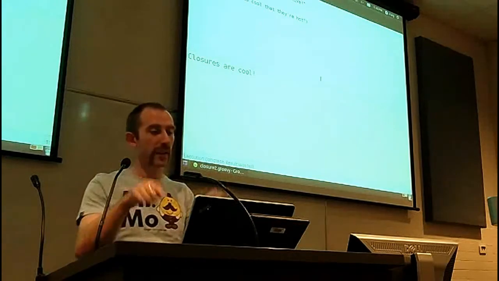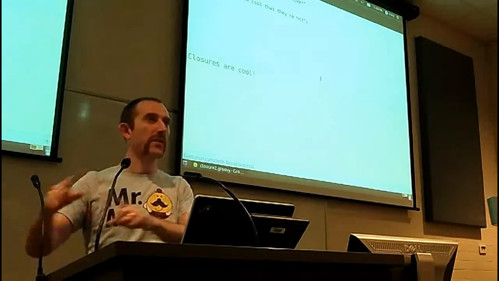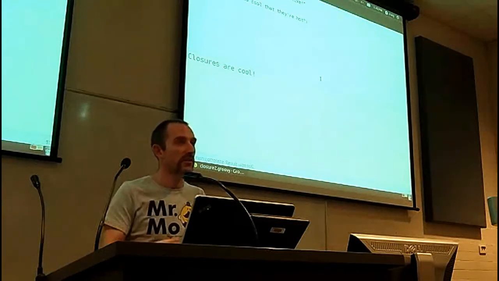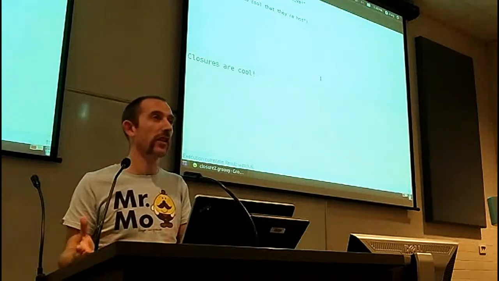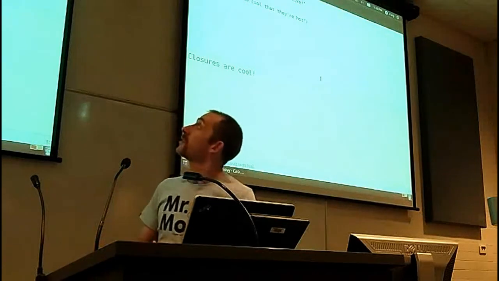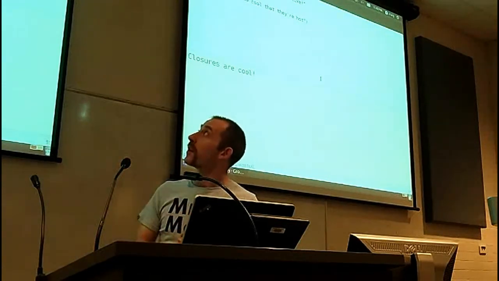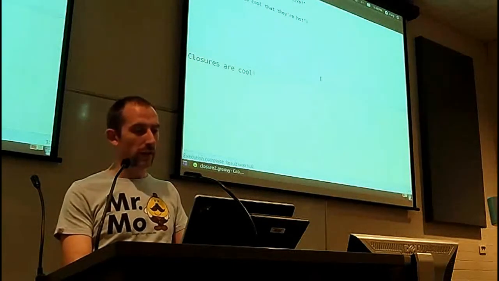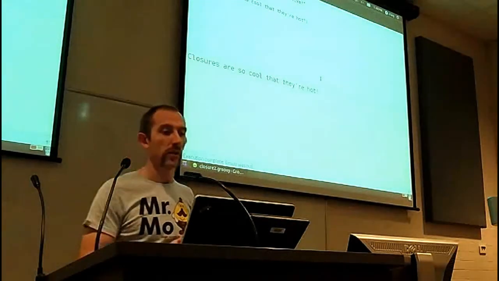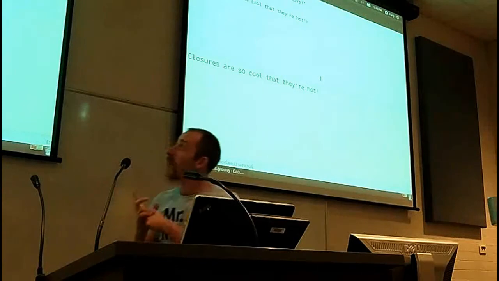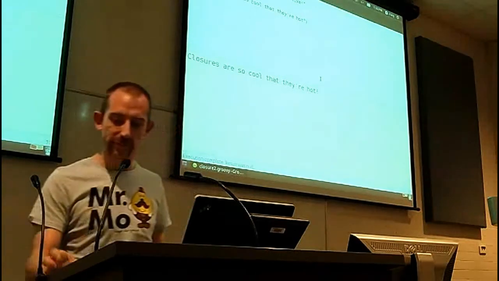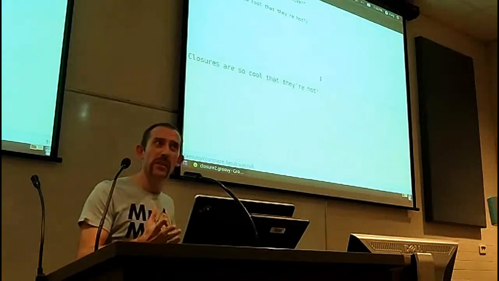And then we can close that, and instead of using empty parentheses, we can just pass the parameters in, like we just called any other method in Java, right? In terms of how it looks when you call it, it doesn't look any different, which kind of makes sense. So you can actually parameterize closures as well, and this one's just calling the closure directly with the parameter, so cool that they're hot. Right, if we run it, we get closures so cool that they're hot, which is cool. Does that make sense? Simple enough.